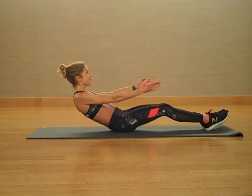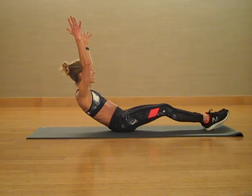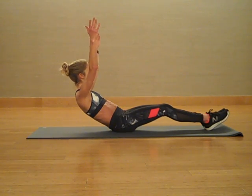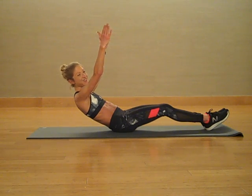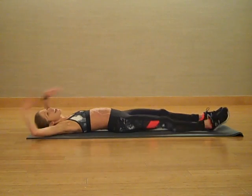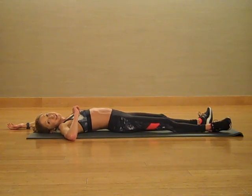Deep breath in, like we always finish, V for victory arms. Hold it, say to yourself, I'm so proud of you for showing up, for healing, for taking it one day at a time, and for staying strong. Deep breath in. Okay, lay all the way down. Whew. You made it, and you're amazing.